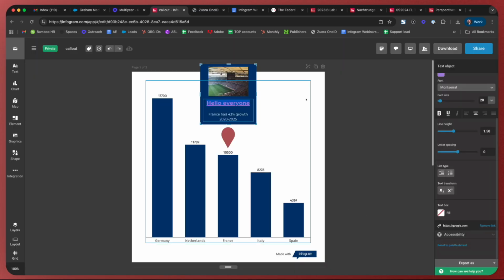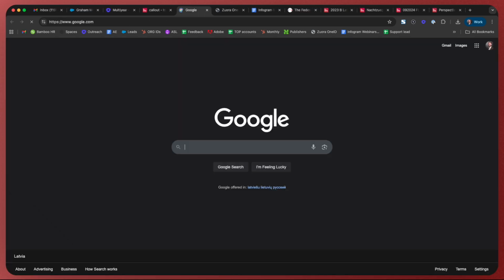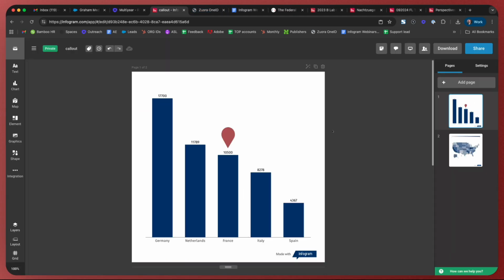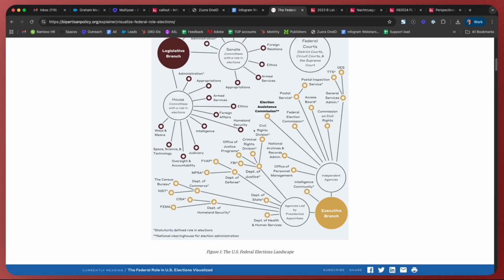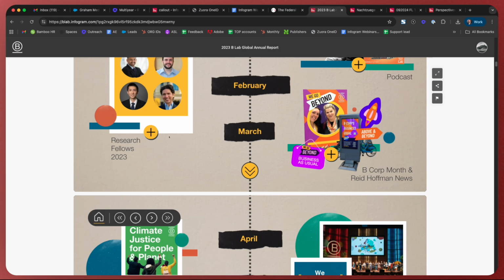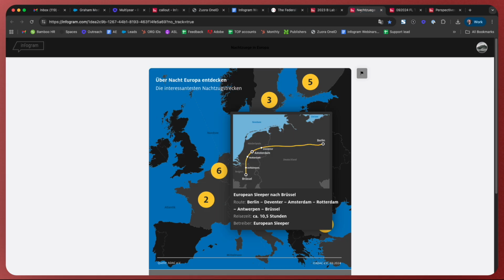Google.com. All right, so what happens now? Click on it. Hello everyone. I can click on it to go to a separate URL or to a separate page. Remember my section about URLs and linking. So this is how other clients have created explanations with much more context. No need to cram that on the canvas. This is how you can have lots more text, basically. Keep it simple and clean.